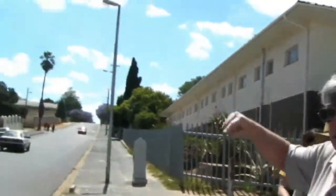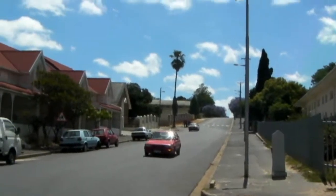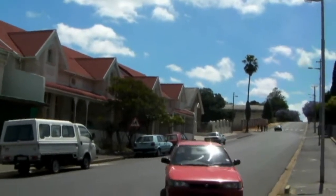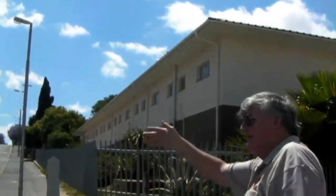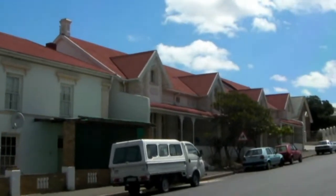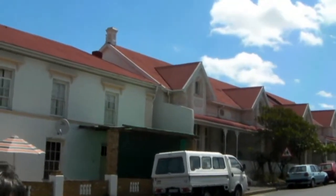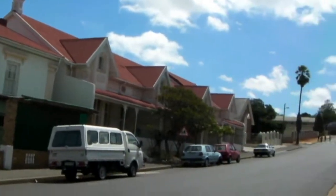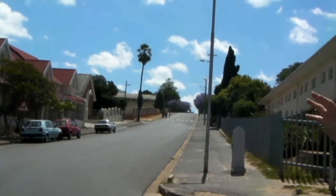Very seldom in any other place. One of the few other places was in District 6. These rows of tenement houses, and there are a number of them all over Malmesbury. And this is one of the finest Victorian, part of the Industrial Revolution, pre-cast, pre-numbered, catalogue buildings, but fantastic. You see a whole series of matching buildings coming down the hill. There's some on the other side. There are a number in different places in Malmesbury. Some you don't recognise as being old buildings, but they are old buildings. And except for the centre of Cape Town, there's nothing like this in Stellenbosch or in Paarl or in Swellendam. Maybe one. It's a trademark of Malmesbury.